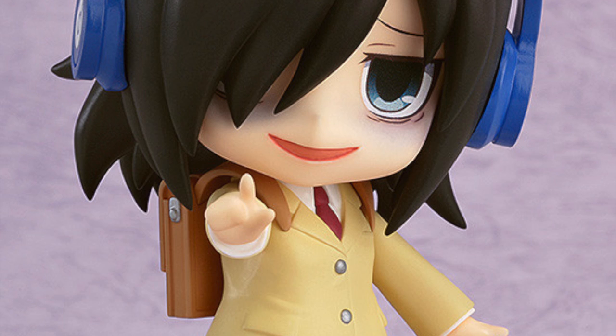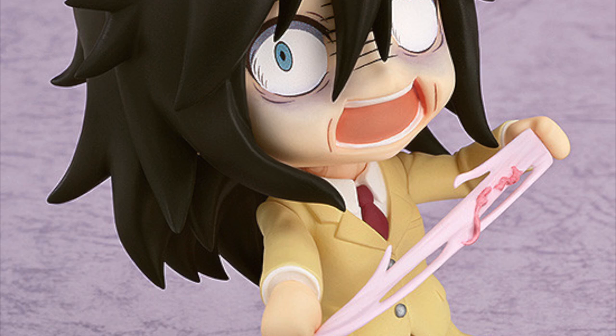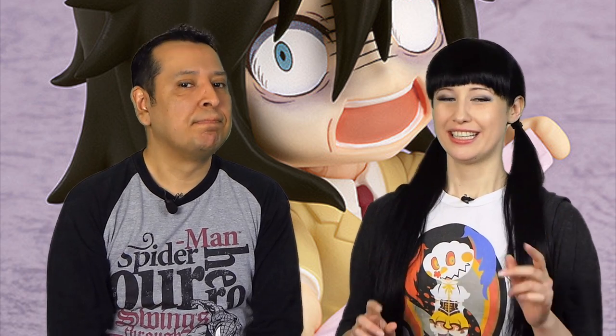My number five — I really love this nendoroid — it's Tomoko from Watamote. Now this has to be one of the ugliest nendoroids you've probably ever seen in your life. She's got big bags under her eyes and a long dorky skirt, but this absolutely captures the character 100%. She's totally unpopular, nerdy, and awkward, almost to the point where it's painful, and you can just see this in the nendoroid — it's fantastic.